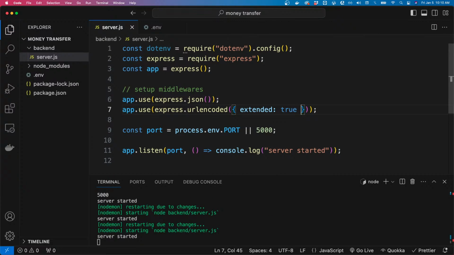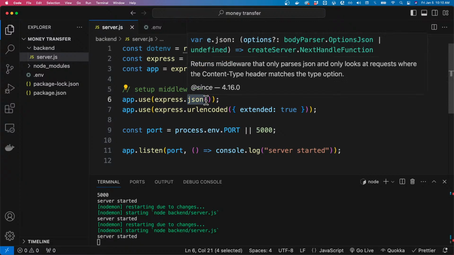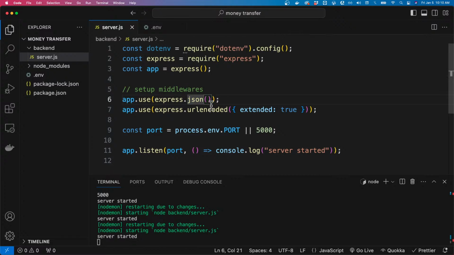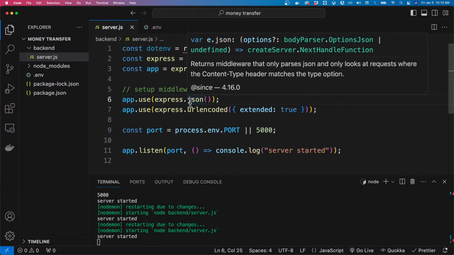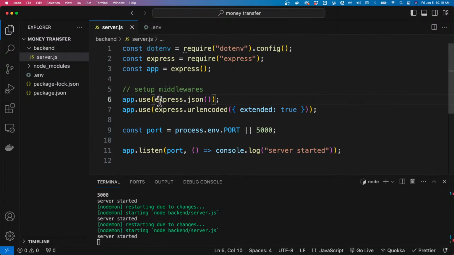Okay, we're done with our middlewares, which will parse the data that the client will send into JSON. Then we can get the data through request.body.